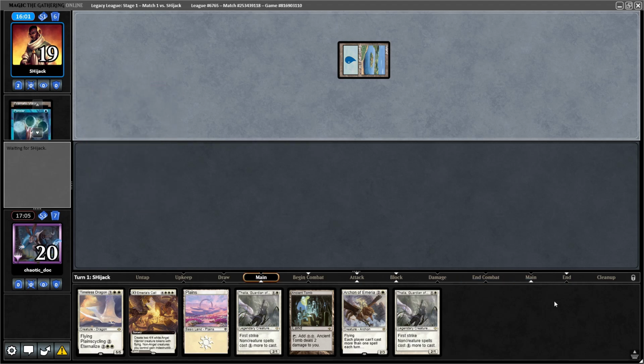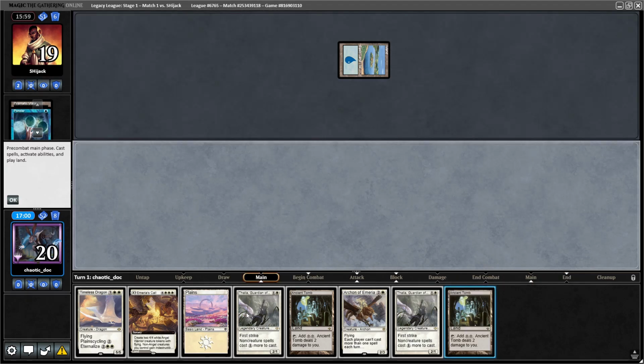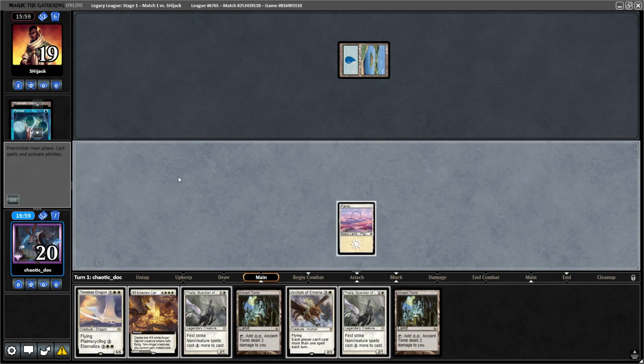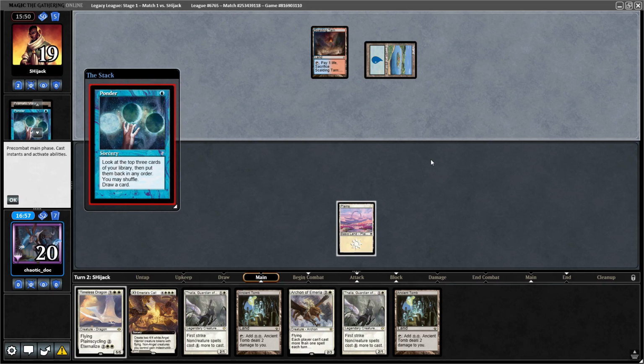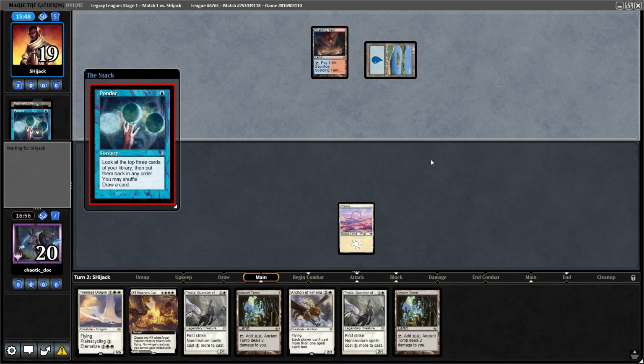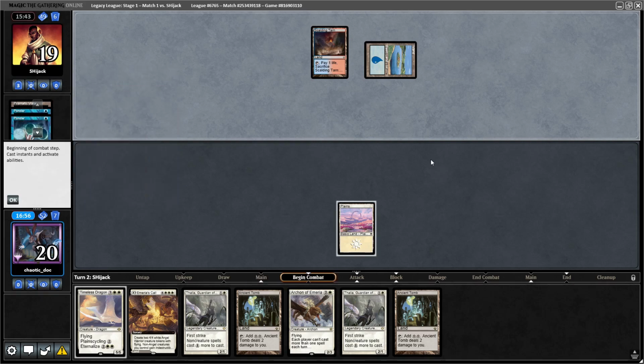So best draw here is Chrome Mox or Chalice of the Void. That one's fine. We'll play Plains just in case they have... we didn't see any Wasteland, but it's not impossible. And next turn we'll go Archon of Emeria. Okay, Tarn. They choose to Ponder. Okay, because I was going to say they have Brainstorm. That Tarn is a little bit better. Obviously, it's fine. They will most likely fetch in response to the Archon, at least. Yeah, it looks like that will be what happens.